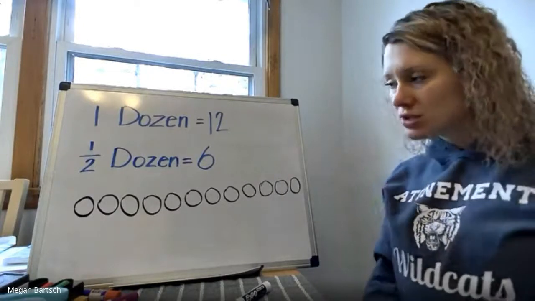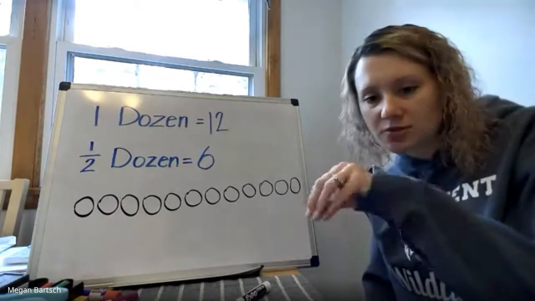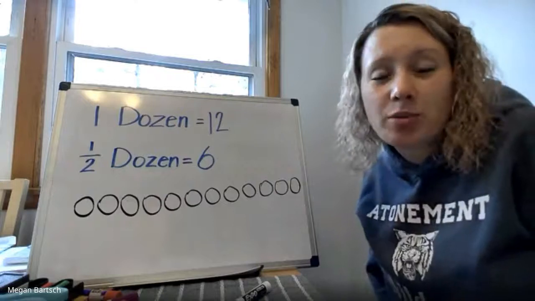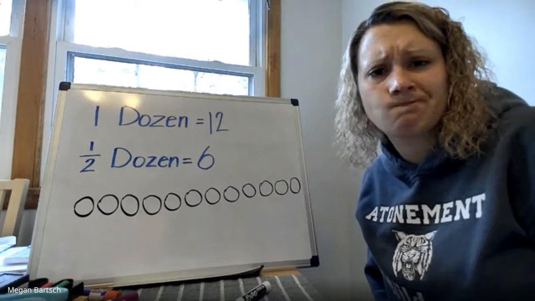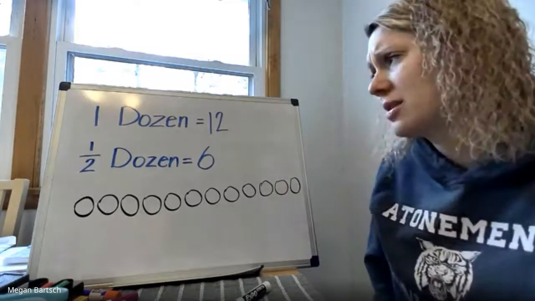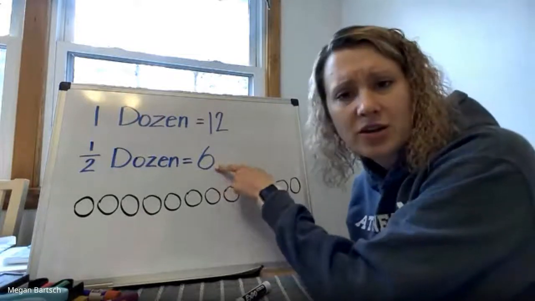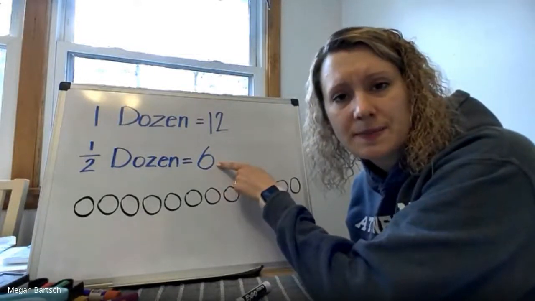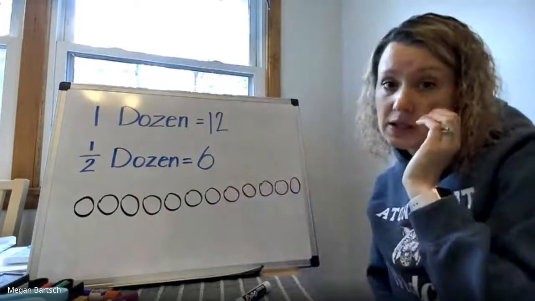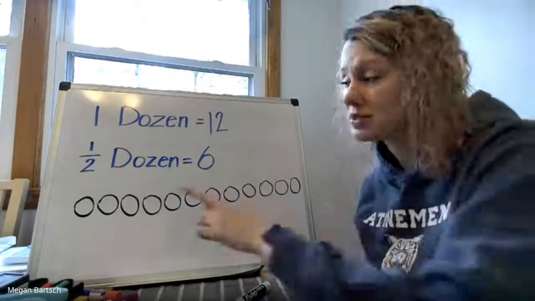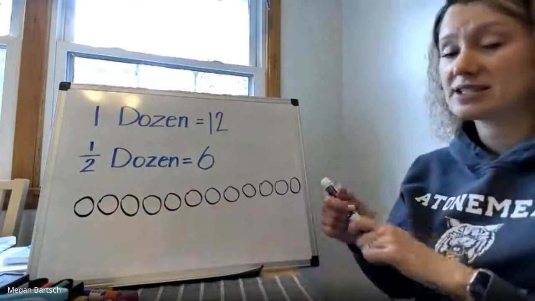When those cookies got done baking, we put some chocolate chips right on the top of them. But we only put chocolate chips on a half dozen of the cookies. So if we only put chocolate chips on a half dozen of the cookies, how many cookies do we need to put chocolate chips on? 6 of them. So my sweets, you need to put chocolate chips on only 6 of your cookies, a half of them. Half dozen is 6.